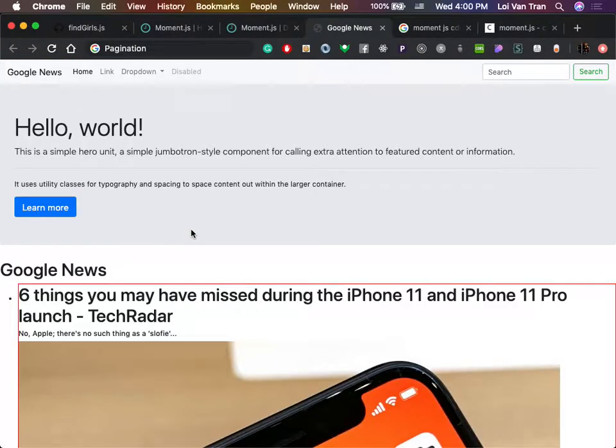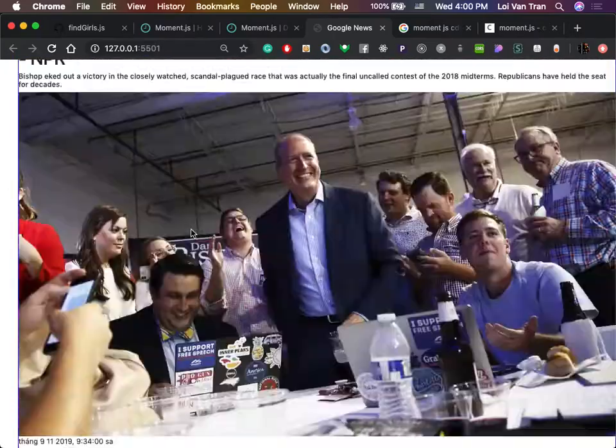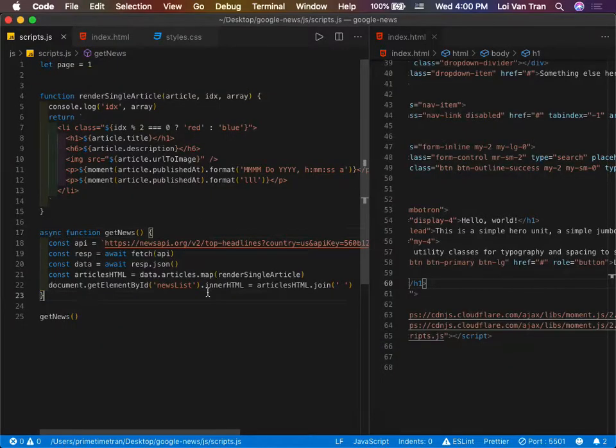So I'm going to save it. We're going to check to make sure everything still works. Okay, it seems that everything is still working. Okay, so what do we need to do after all this runs? We need to kick up the page number one time. So when this request fires, we need to kick the number up one time. Very simple. So that the next time it fires, the value will be 2.